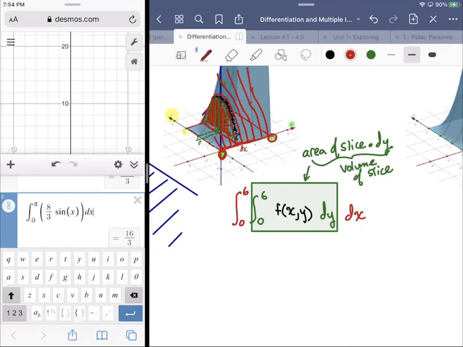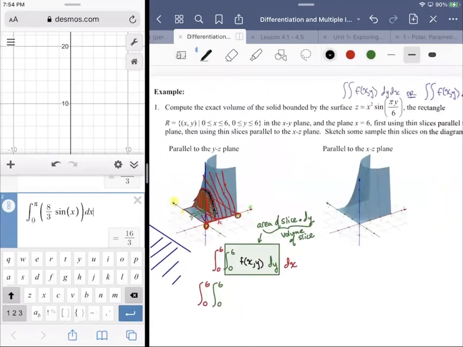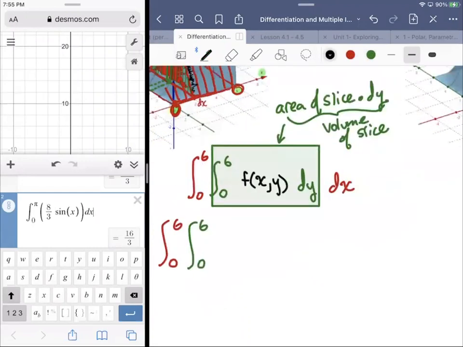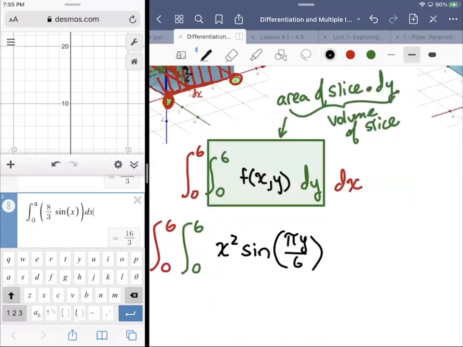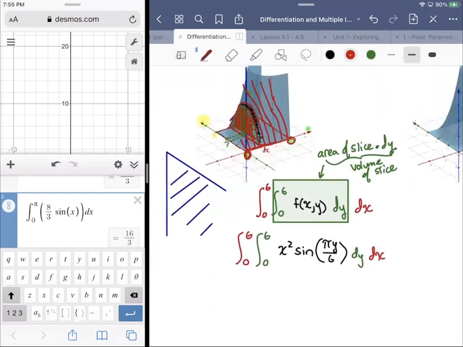The issue is, like, why are you spending so much time on this? Well, it's because the same thing that happened in Calc 2 for some of you, and it happens repeatedly. X squared sine. What people do is they just guess. They're like, okay, I don't know, is it X first or Y? I have no idea, so I'm just going to do Y first and hope that it works out. I'm trying to get across the rationale behind why the Y came first.